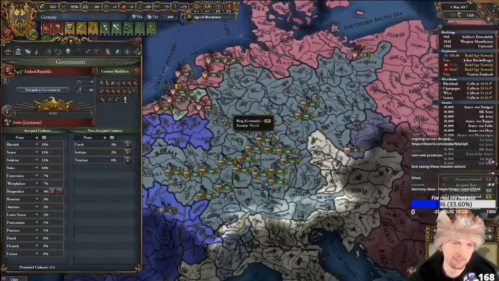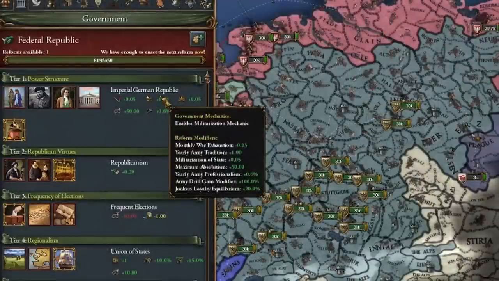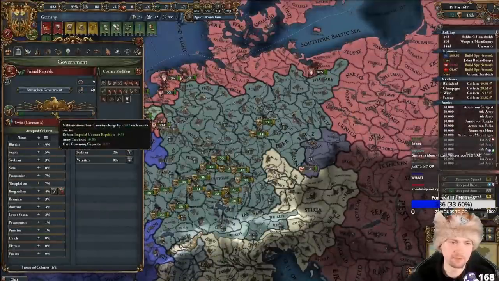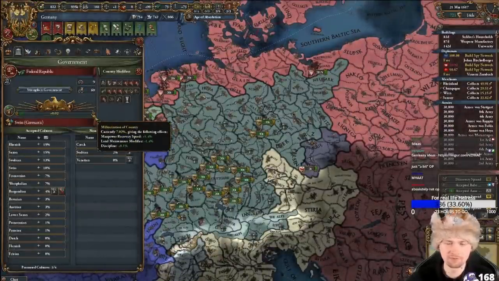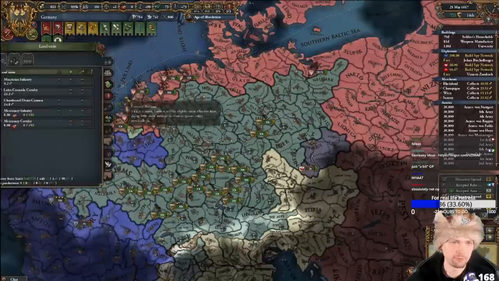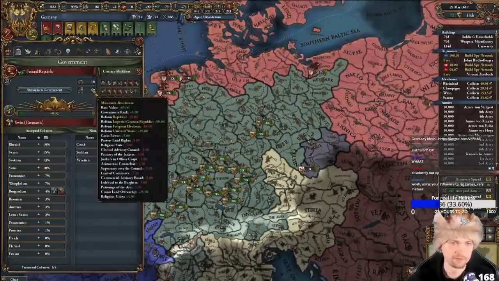Then this Germany is also having Imperial German Republic, which gives army tradition yearly, militarization state, max absolutism, yearly army professionalism, army drill gain modifier, and Junkers equilibrium. And yeah, there is militarization, but remember, max militarization in this mod is 2 discipline. It's not 10, it's 2% discipline. Why don't we boost our absolutism? Because absolutism is actually boosted in this mod.